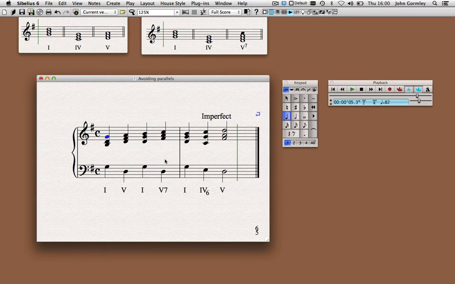Okay, so that's not too bad, but I'm going to make a little suggestion. What I'm going to do is put the 5-7 into first inversion. Okay, so I've got my figured bass ready to go, 6-5. There we have it. So it's first inversion of the dominant 7th chord, and I'm going to take out these notes and do my top-down method again. So I've got my C at the top. The next note down is the A.